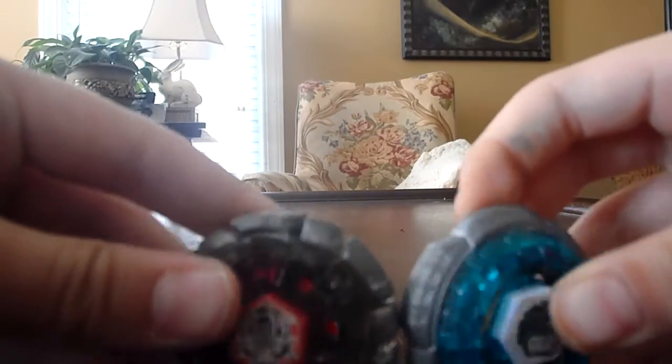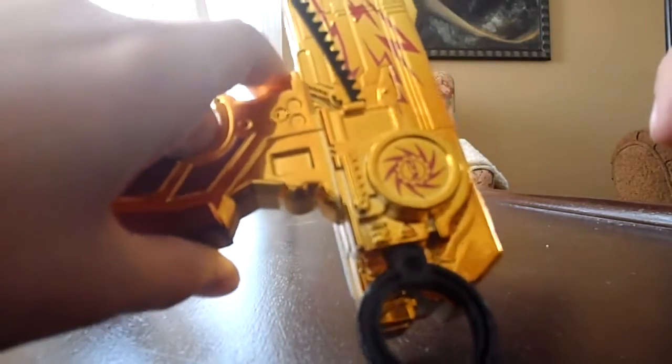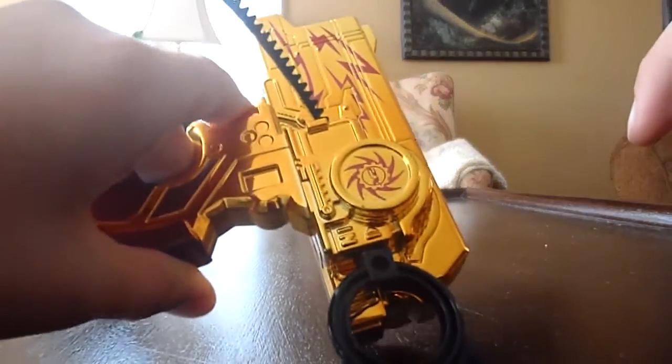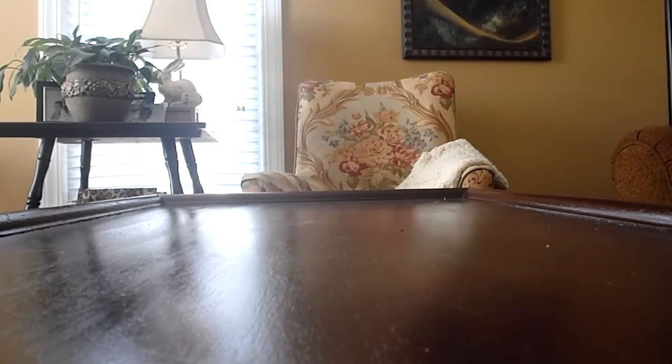So, I'm going to be launching Rock Leon and Dark Wolf. Launching, not battling. Launching. Okay, so you hold it like that, put your index finger right here, the left hand, and then you go, let it rip! And then you put it in like a left spin launcher.